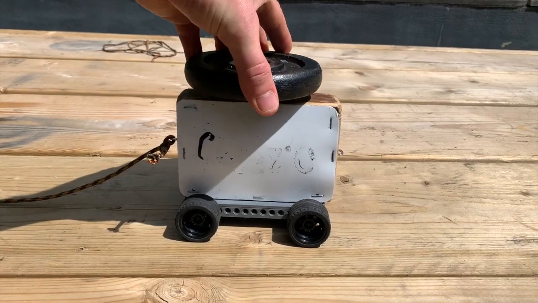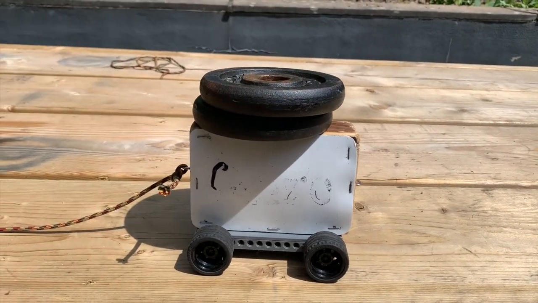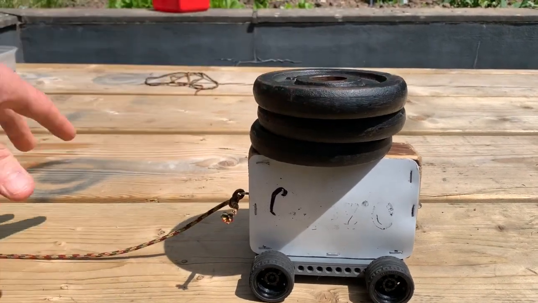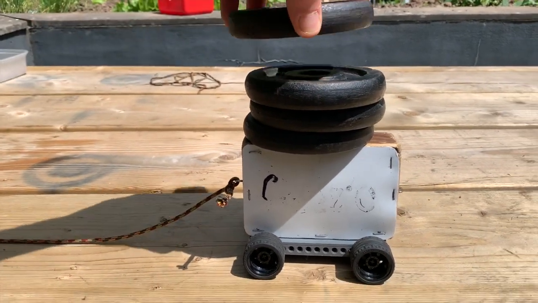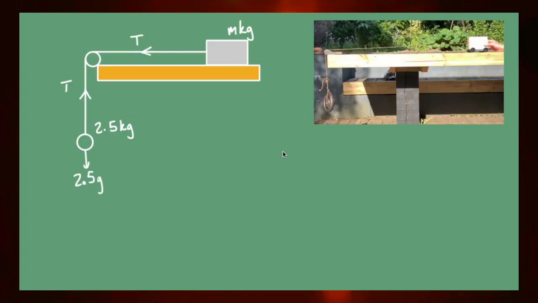So before we get into the idea of friction, we need to fully understand the variability of acceleration due to mass. Now, it's a bit of a misnomer. You might think that because there's no friction, the mass doesn't matter, but the mass does matter because of inertia. We're trying to move a mass using a force. So in the example we just looked at, let's keep the 2.5 kilogram driving weight the same. But let's see what happens when we change the mass m here.